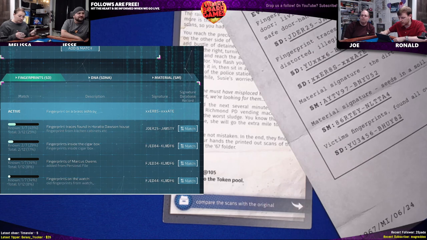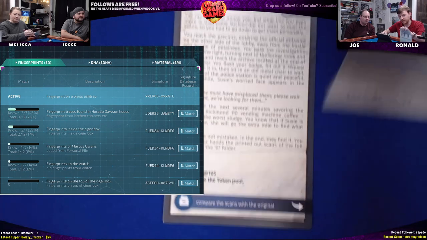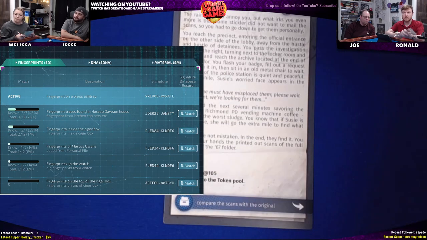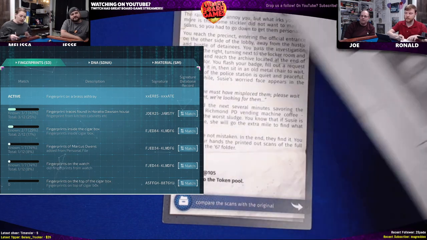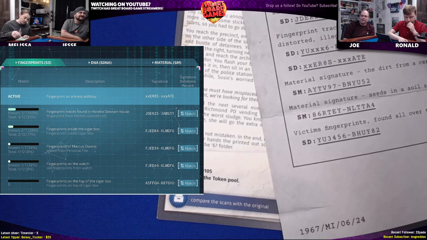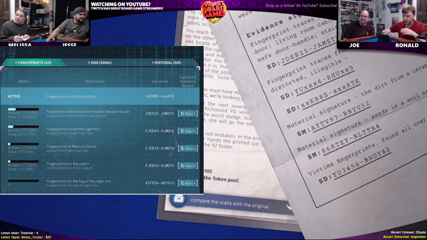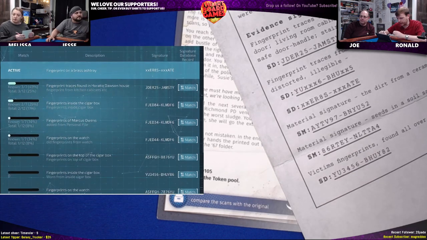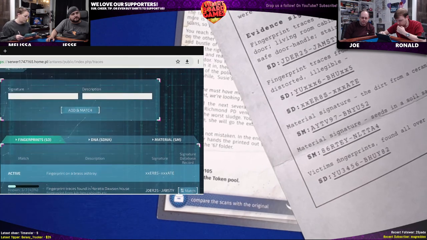So this is an 8% match to Marcus Owens, which is the dad. That was when he was 38, or maybe younger, who knows? Sometime before he died when he was 38. But that is also like inside the cigar box. Could be a lot of things.